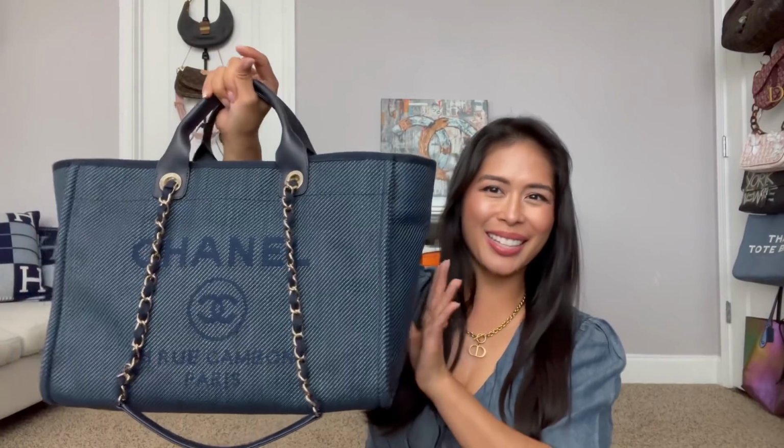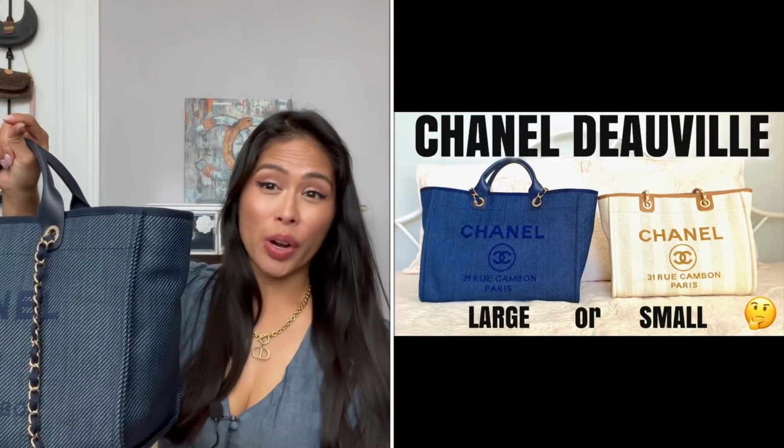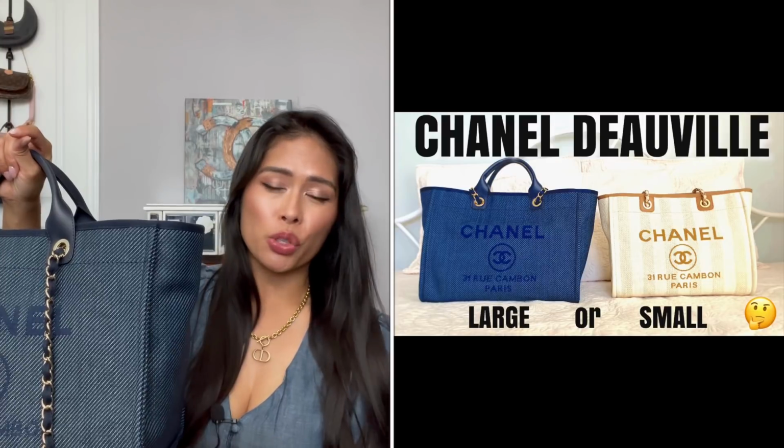Number 4 is the Chanel Deville in, I believe this is the large size or medium. It feels really large to me. I have a small Chanel Deville, and I just consider this the large. I know last year was kind of crazy with the pandemic and a lot of people weren't traveling. I was traveling, however. We had a couple road trips to visit family, and then because we moved, we had a house hunting trip, and so that was required. We had to fly. It was kind of crazy flying, but I flew with this.